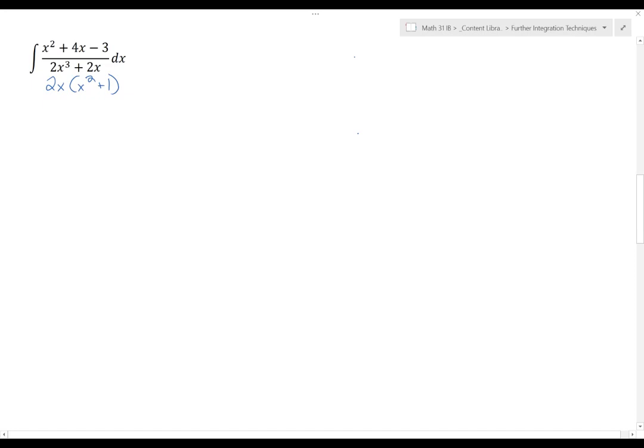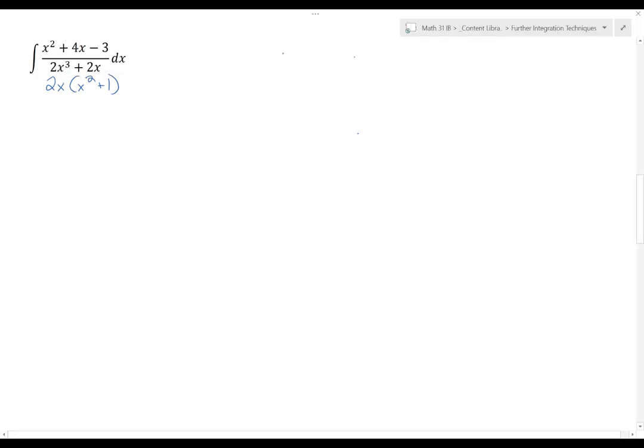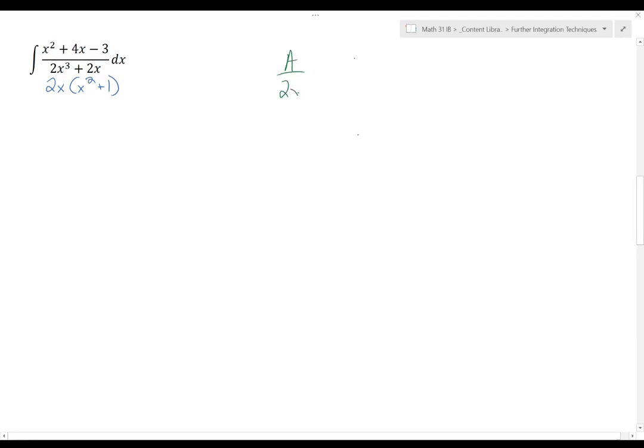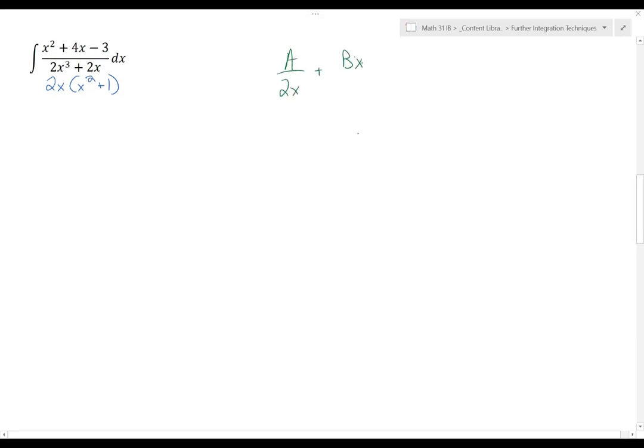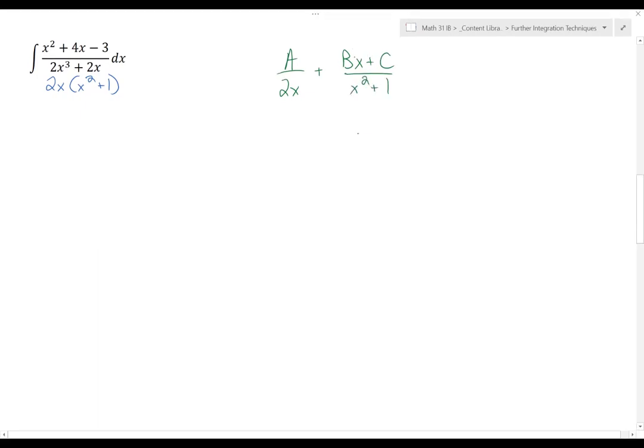Well, that means that I can produce this fraction by adding together two simpler fractions. Some value over 2x plus some linear factor over x squared plus 1. Now, I need it to be linear. Basically, the rule of thumb is your numerator is going to be 1 degree less than your denominator. So however many coefficients that requires, that's how many unknowns you need. It would be really obvious if I tried to do this with just a constant numerator. It would be really obvious right away that it doesn't work out. That system would not be solvable.